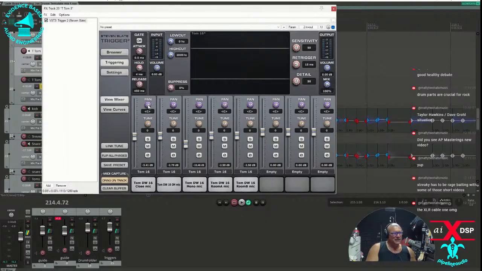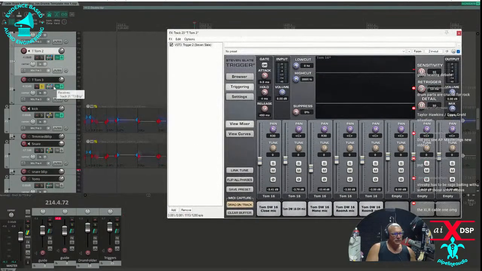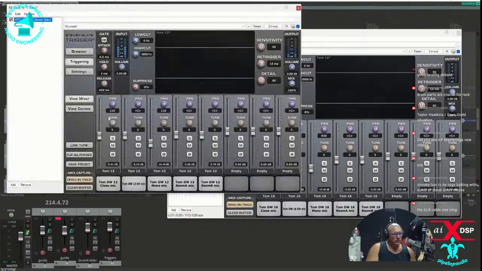All right, so let's just say I'm going to do this a different way. So I'm going to do 30. Let's see if this works okay. 30. So for Tom 2, let's do 15 on the right. This may be a dumb idea.